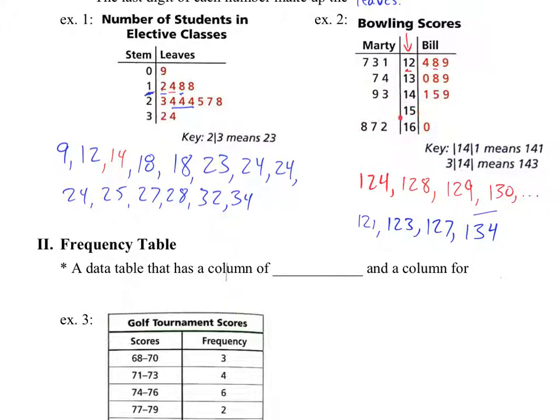And you'll notice, are there any scores in the 150s? Nope, because we have the 1-5, which means 150, and then there's no numbers after it. But they still put that number in there, even though there's nothing in that set of 10. Range of 10. Okay for those? Awesome.